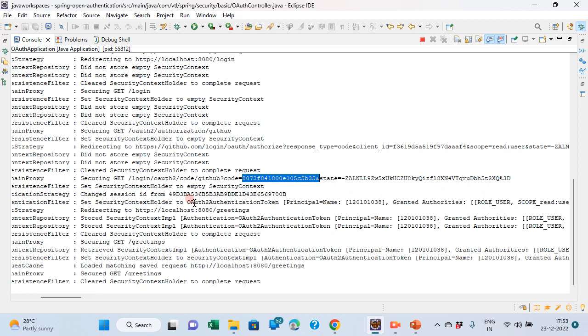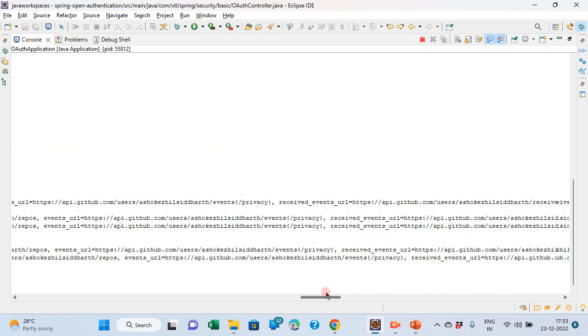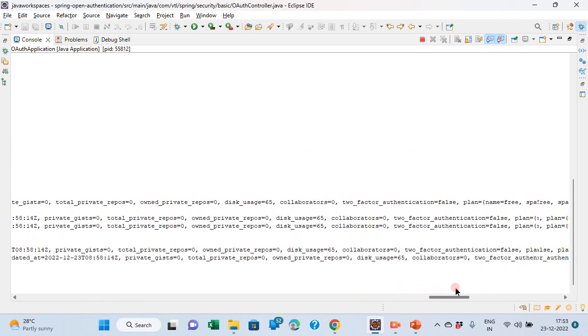So like see here, you got the token, which is the principal, which is autowired by Spring Security, and the attribute which I have read is the name.